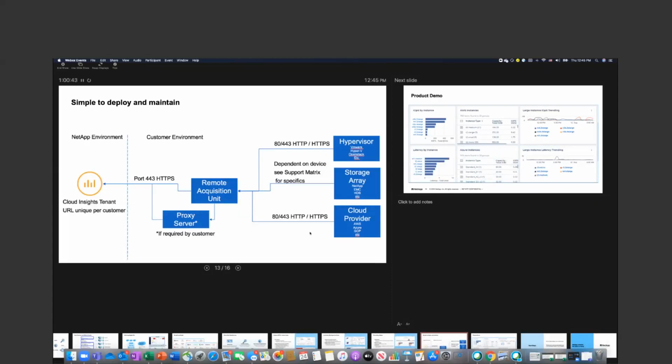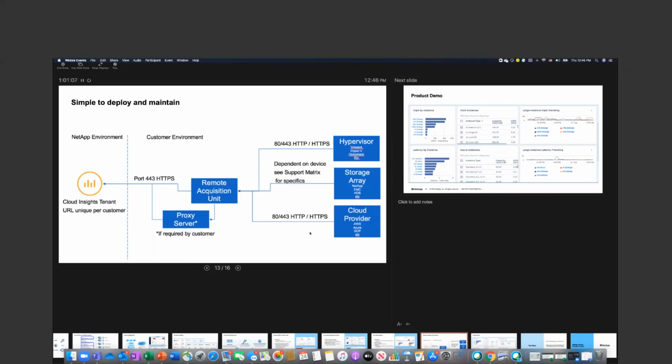Yes. Okay, perfect. So we have what we call base collectors. For example, your storage arrays, most of the storage arrays, and he also showed a picture of all of our built-in collectors. Any of these base collectors are going to require what we call that remote acquisition unit in the center of your screen.